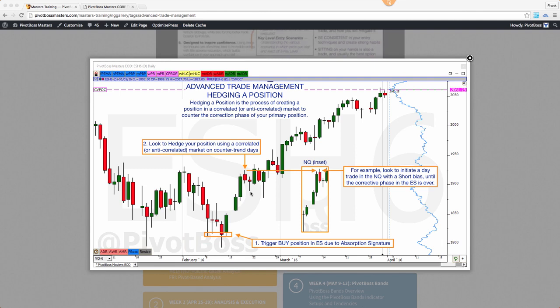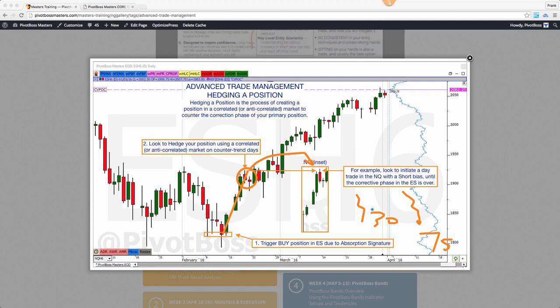One thing that I will say though, and this is what I mentioned in the slide, is that hedging a position requires understanding how to balance a hedged position, right? And that can be difficult at times because of the market's constant change of volatility. So what I mean by that is, if you go long the ES, right, and then you're looking to counteract this with the NQ, but if the ES pulls back, say 30 handles, what does that mean for the NQ? It might be 75 handles, right? And depending upon what the price structure is for each, what each pays at each one, you want to make sure that you have enough balance between the two positions.